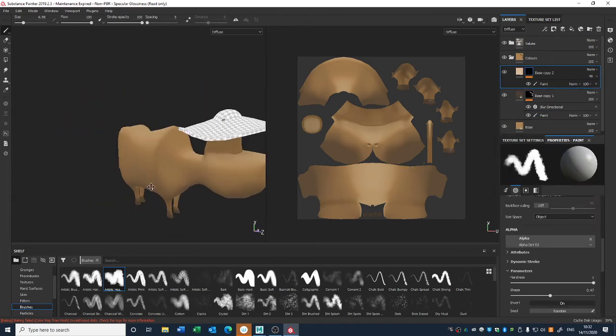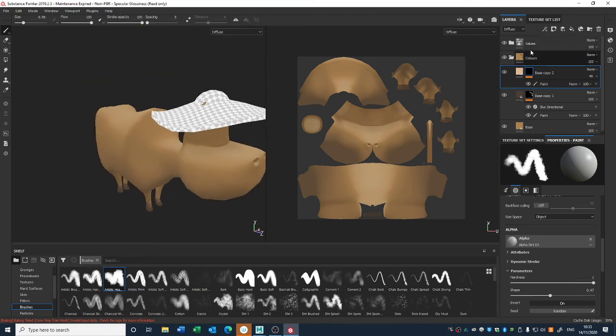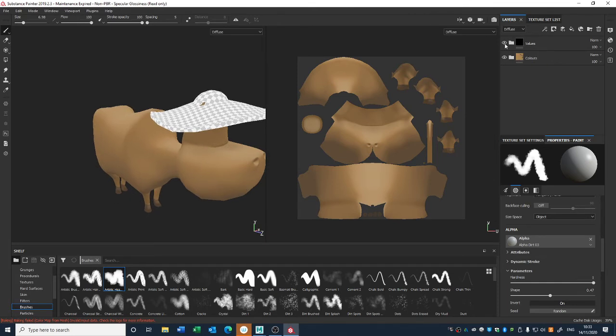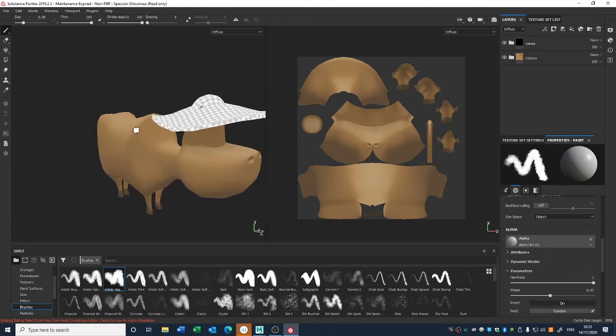But essentially you have all these tools for painting, for coloring. You can create these base generators in the values and have this effect. I mean, look, if I remove that, it's just solid color, right? So you can give yourself a base to work with. And this is just the body. Imagine when you have the rest of the character and the rest of the clothing.